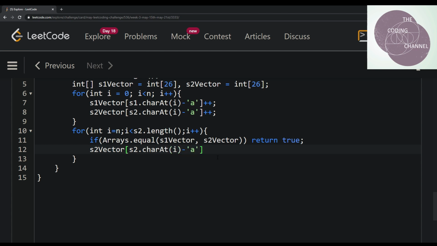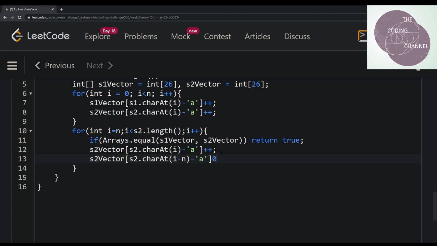Again, the same thing, we will increment the value of character at i, and at the same time we will also decrement the value at i minus n.